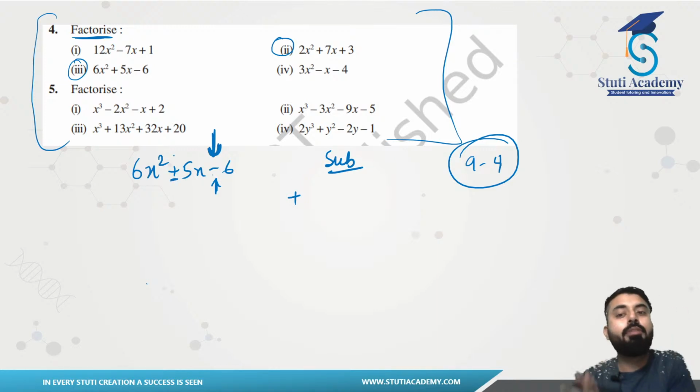Now this sign right here will be telling you what will be the sign with the biggest value or the largest value? In our case, we had the 9. So this gave me a hint that our 9 has to be positive. Only then I can get my 5 positive. So I made my 9 positive and took my 4 negative. So my factors will be this: 6x square plus 9x minus 4x minus 6.